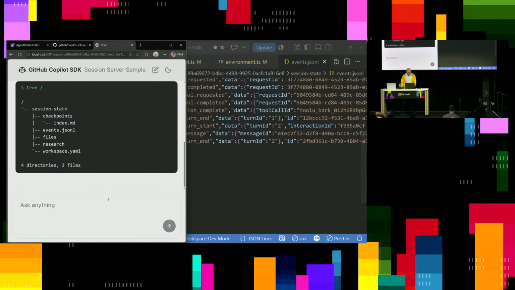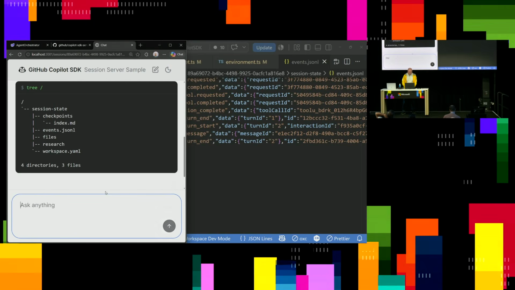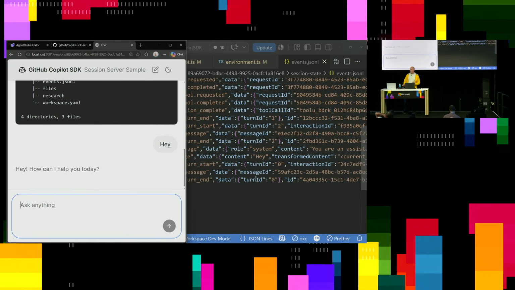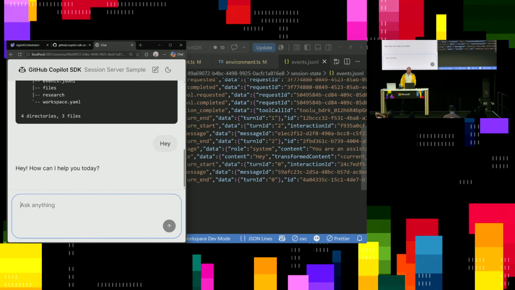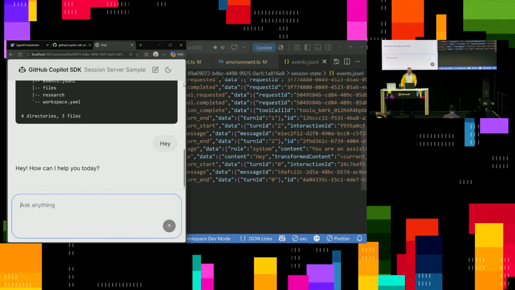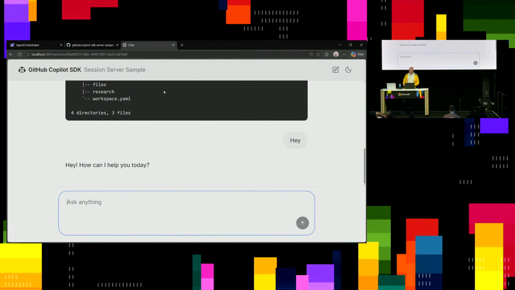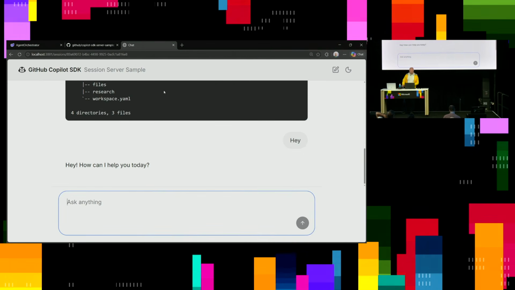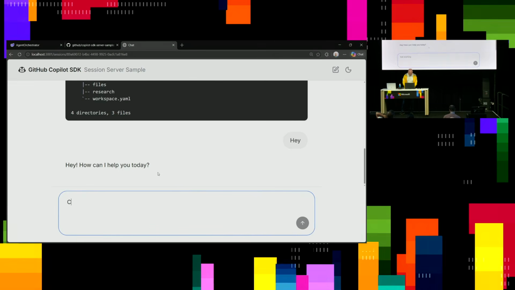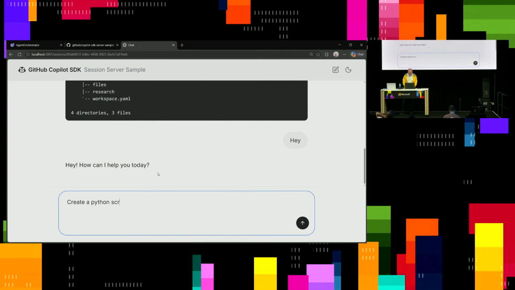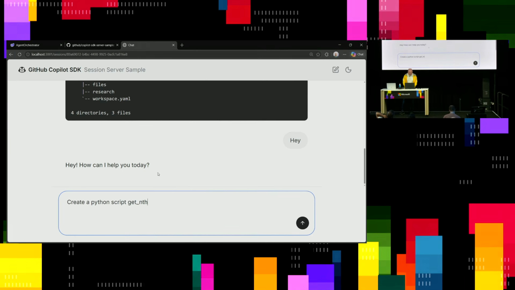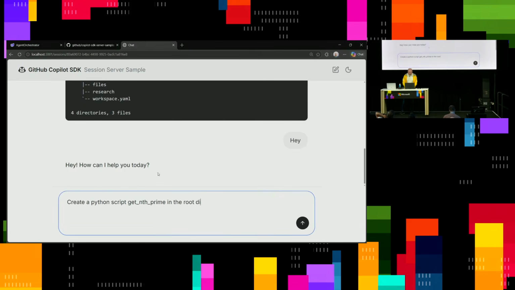So if I started asking it something else, so I just say, hey, you'll see more lines start appearing in here. And that's the underlying source of truth for what's in this session. And we're going to make use of that in just a minute. But also, we can run arbitrary shell tools inside here. So let's say, create a Python script, get nth prime in the root dir.